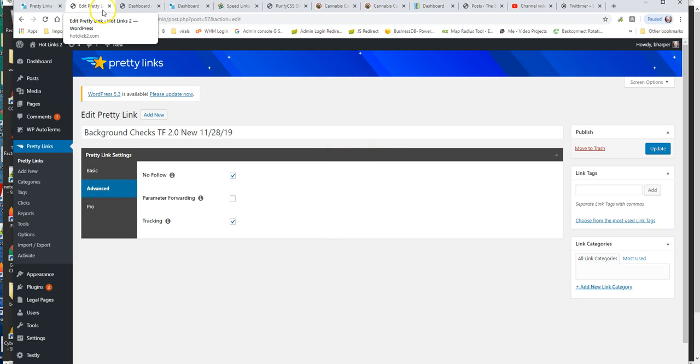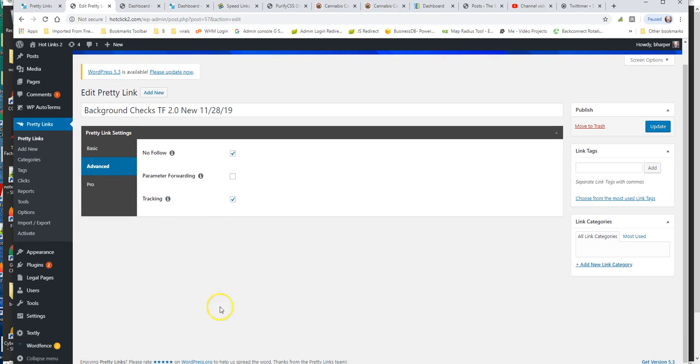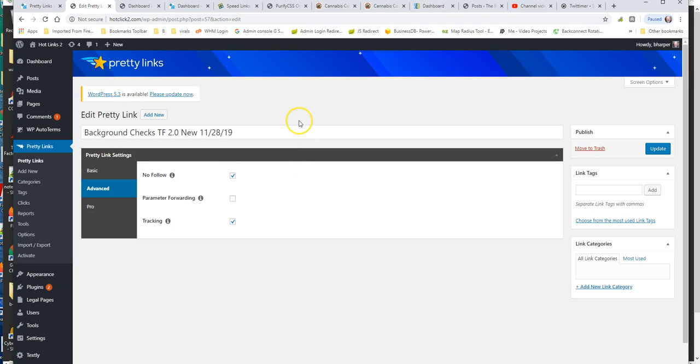You probably already have a WordPress installation, or it doesn't matter what the domain name is. I got these .coms just because, but you can get a $1 a year domain, XYZ or whatever, and just throw WordPress up on it and install Pretty Links. That's it. Also, of course, I always recommend that you secure your WordPress installations, and I use WordFence on all of my WordPress installations.